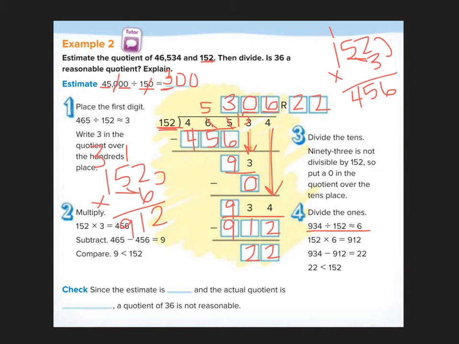So you can see we just kind of keep going. We just keep bringing down the next number, dividing it, seeing what we get for our difference, bringing it down. We just keep following that same order over and over, the same pattern. If I can bring something down, then I do bring it down. Okay, let's try one more problem.